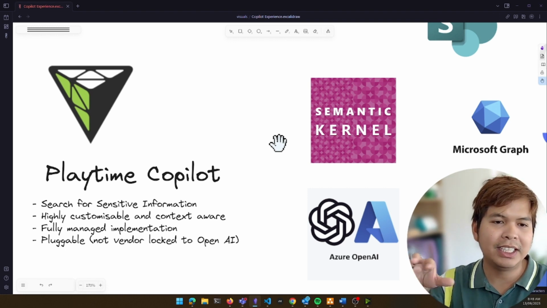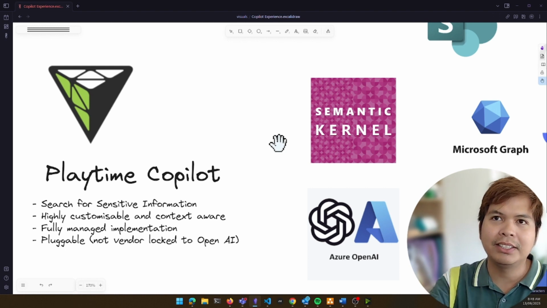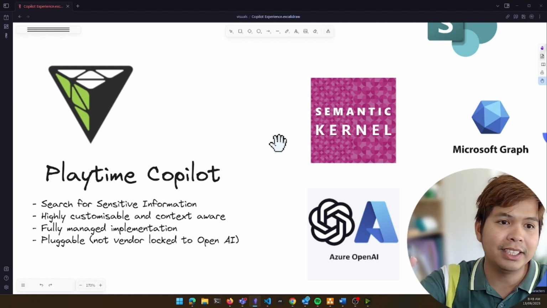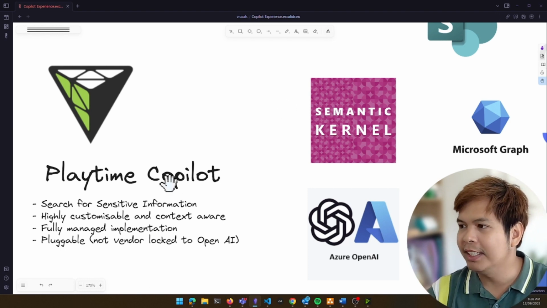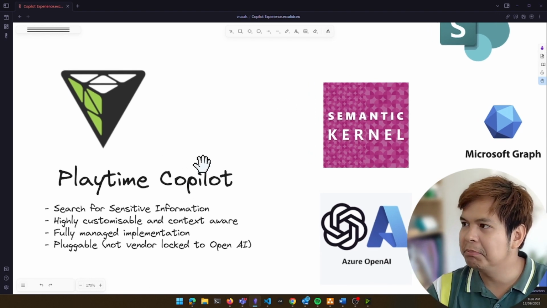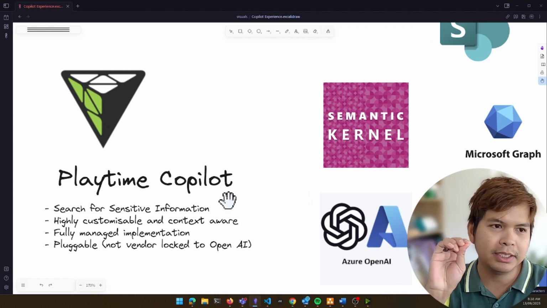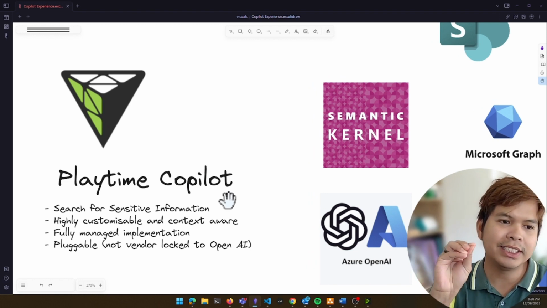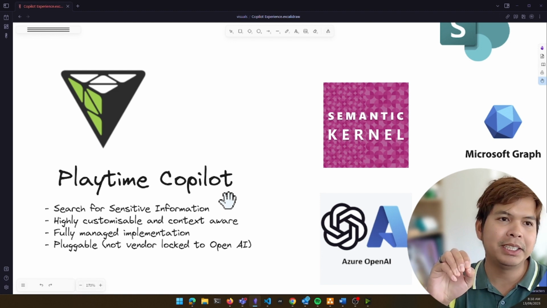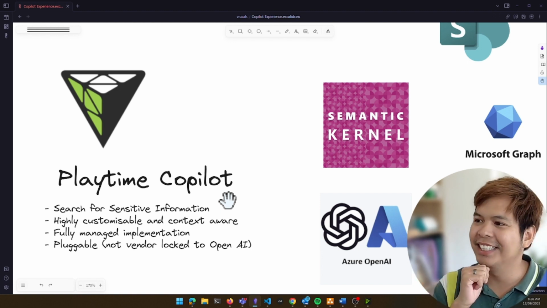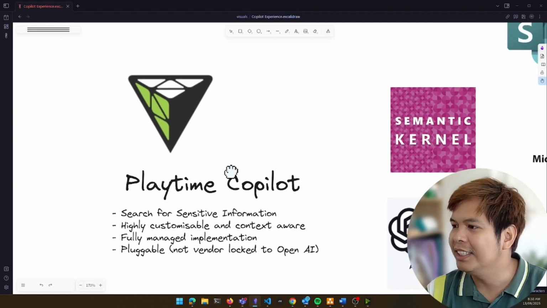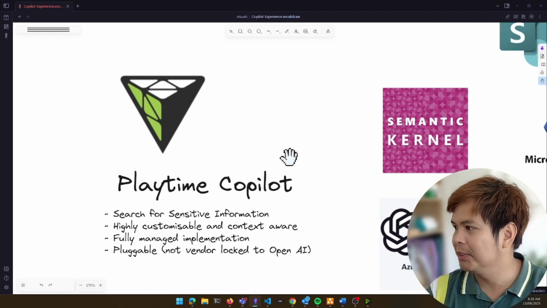So you still have to consider that cost, and that cost needs to justify the value that needs to be realized when you're doing this Copilot. But yeah, I think it's a really good play for those specific niche use cases that are only applicable to you at the moment. So yeah, that's the advantage of creating your own Copilot.